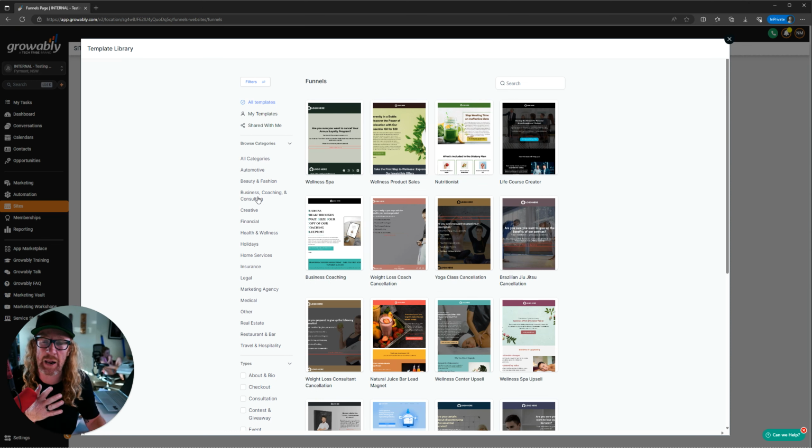So a lot of these templates can be very easily adapted to your business if you're looking to do templates or campaigns around any sorts of different things in there. Obviously, we fill Growably up with our own templates that are MSP specific, but here you've now got access to 1,000-plus other ones that you can draw inspiration from and take ideas from to go and create your own things as well.